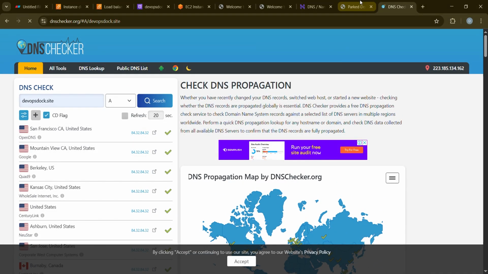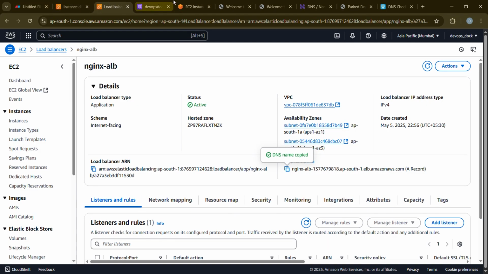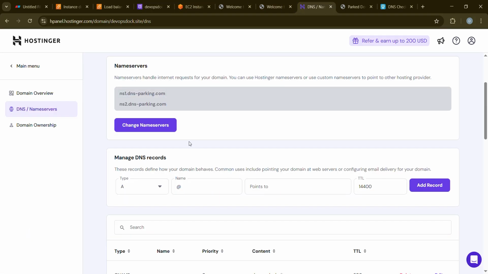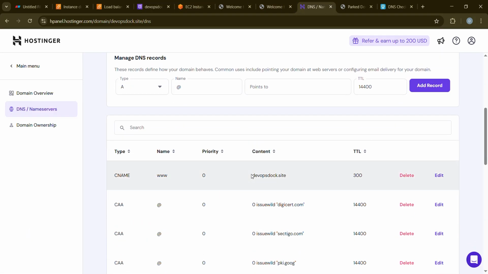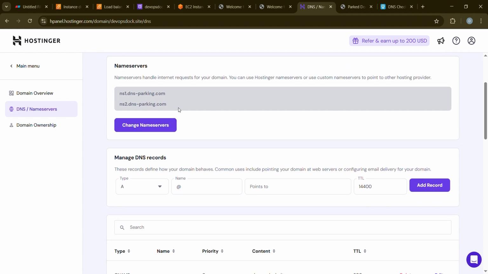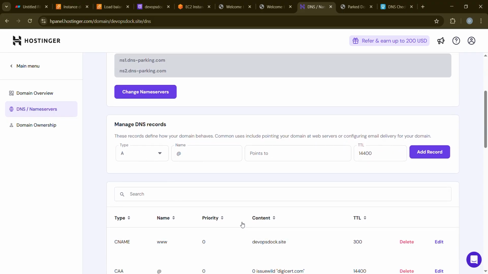Okay, so now we'll copy the NS records one by one from our Route 53 to Hostinger. And one more thing, when you change your name server, whatever name server you have chosen, your DNS records will transfer to the particular authoritative server which the name server belongs to.